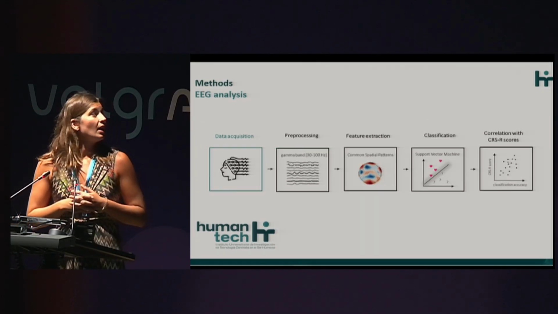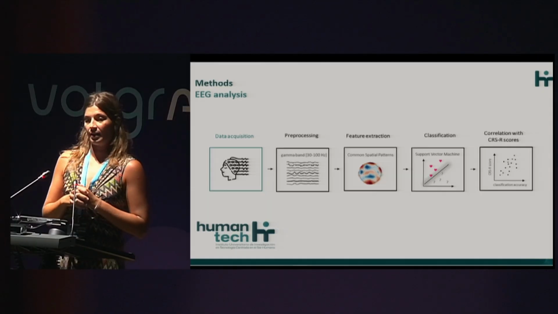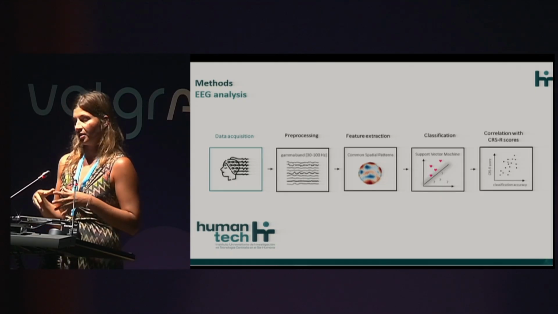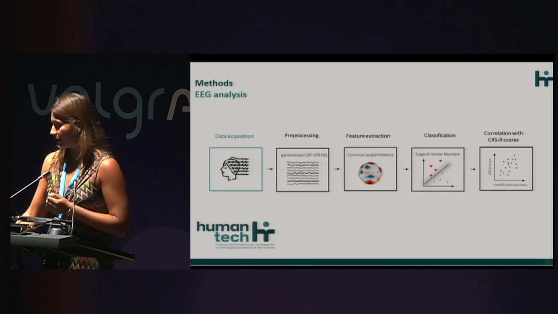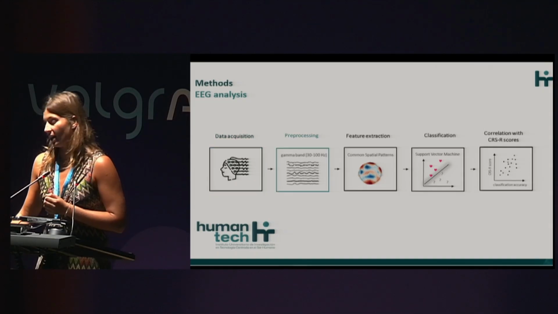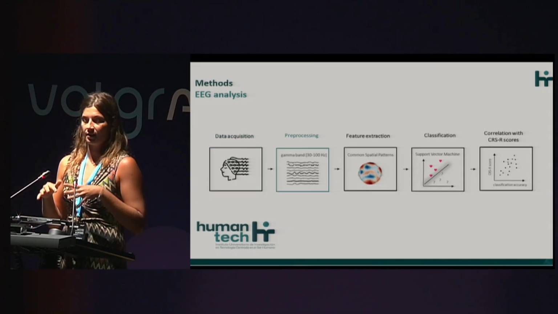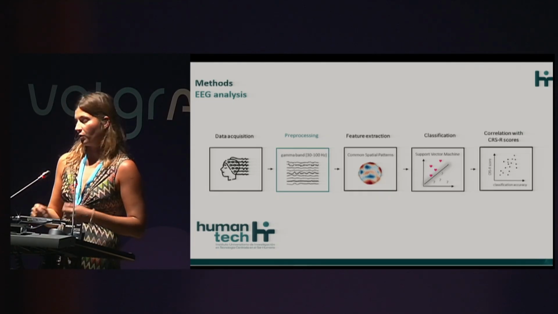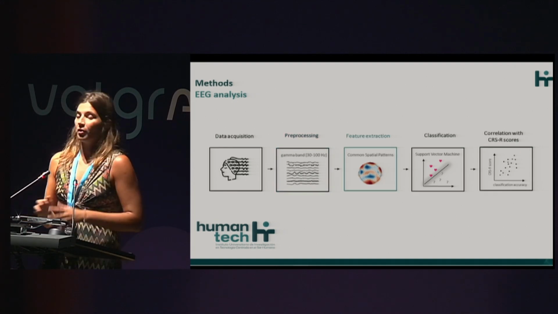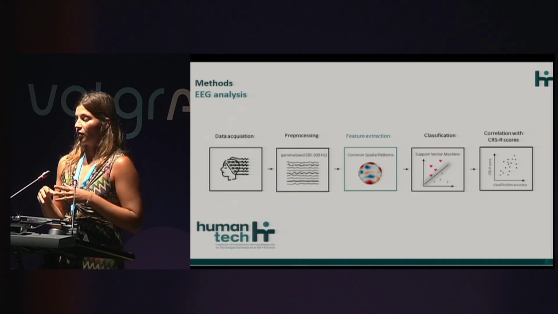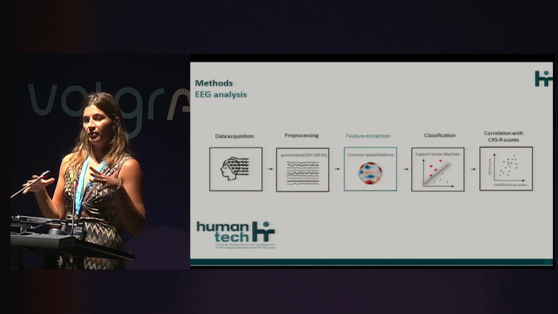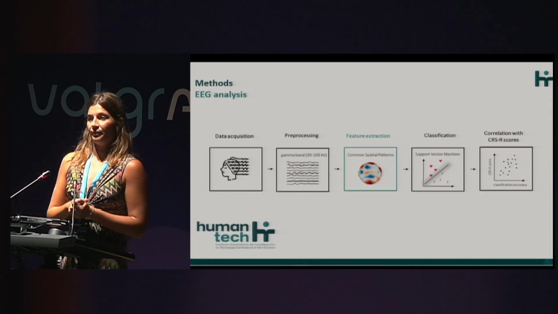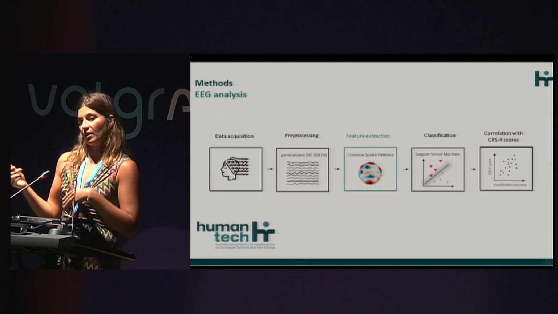So we've started exploring the electrical brain responses of the healthy controls and the patients. We've started with the spatial information. So after we acquired the signals and applied a standard preprocessing pipeline, we extracted the gamma frequency bands of these signals, as they are known to be related with emotional processing. And then for each subject, we extract a set of common spatial patterns. Those are spatial filters that maximize the variance between two classes, no? In this case, to know if they were watching a familiar or a stranger.